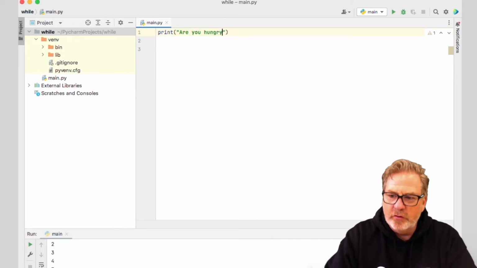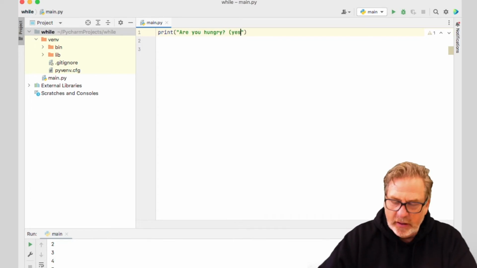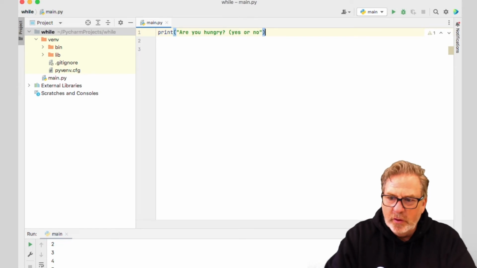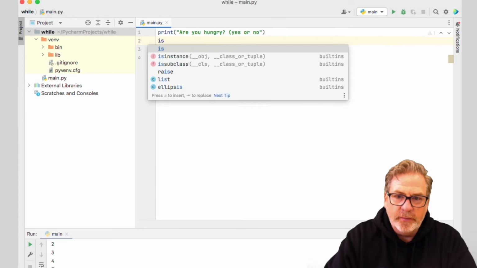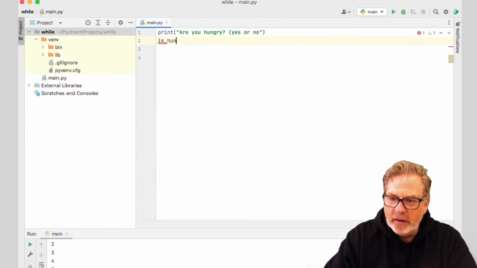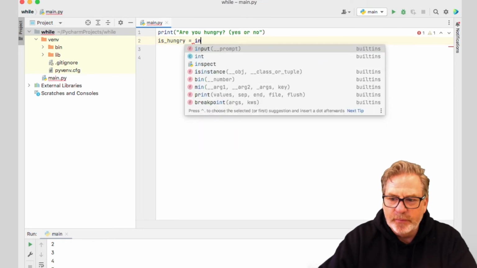And then let's tell the users what to say, yes or no. And then let's create a variable, is hungry, and then we'll say equals, and then take their input.